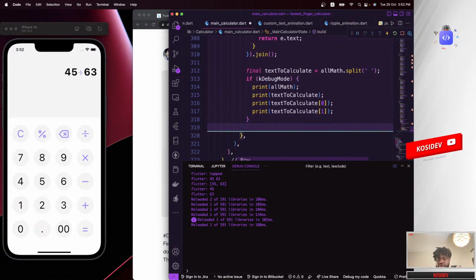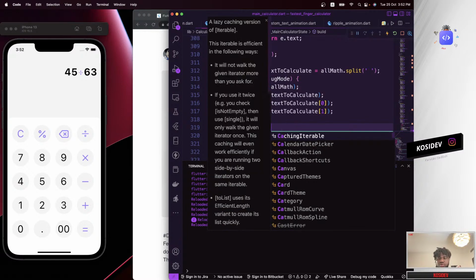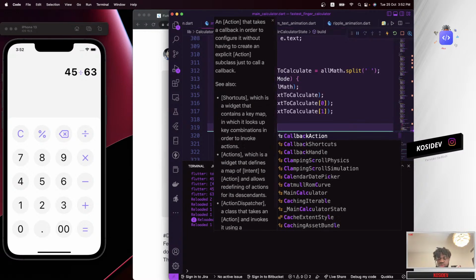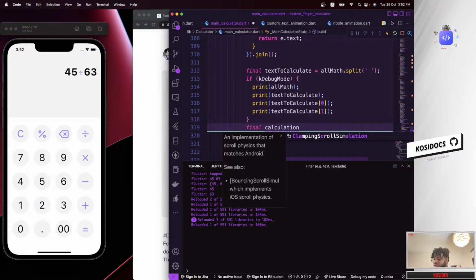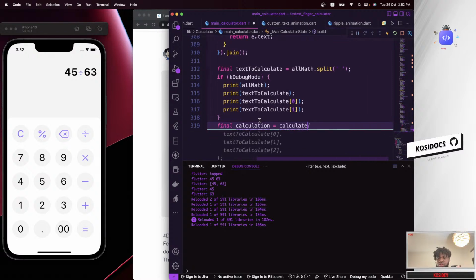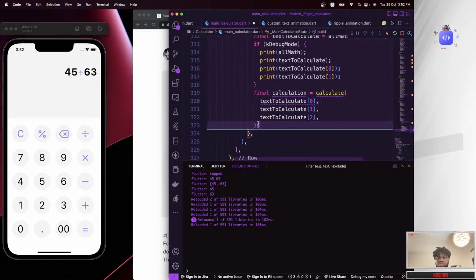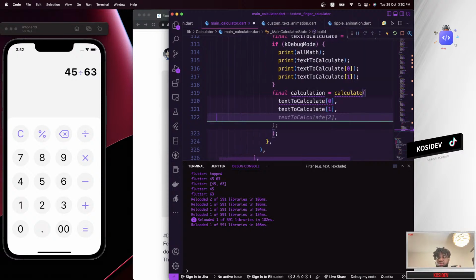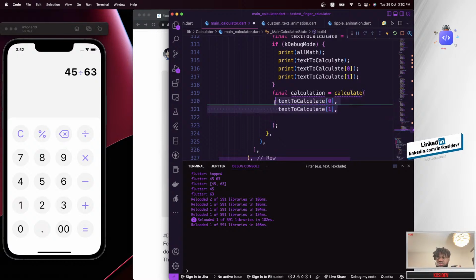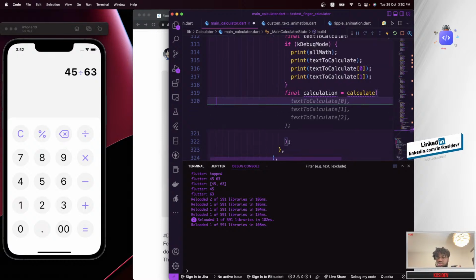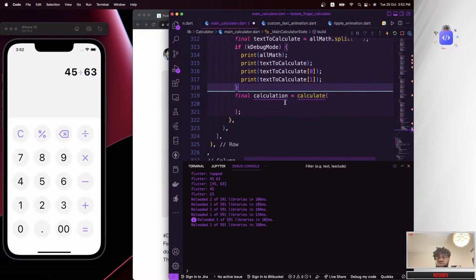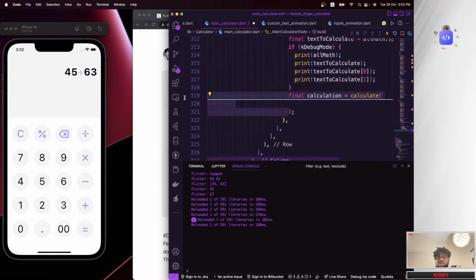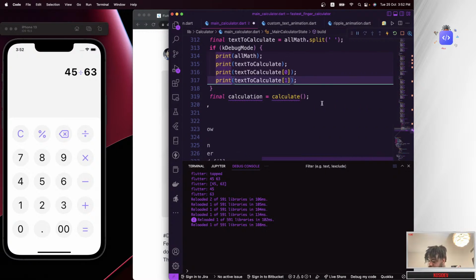So I'm going to say final calculation. So final calculation should be equal to this, and we have to pass this property to it. And what this is all about. Okay, so let's go.